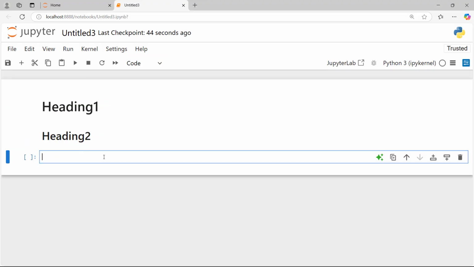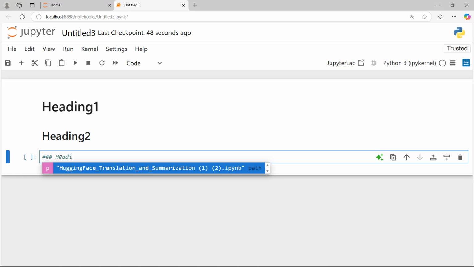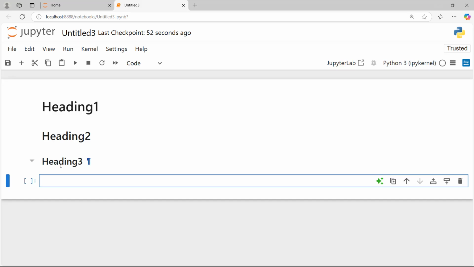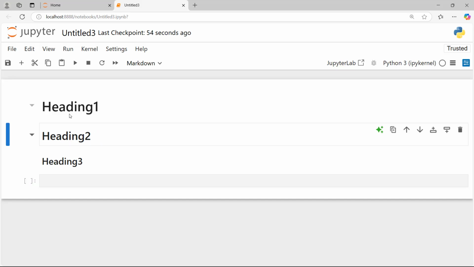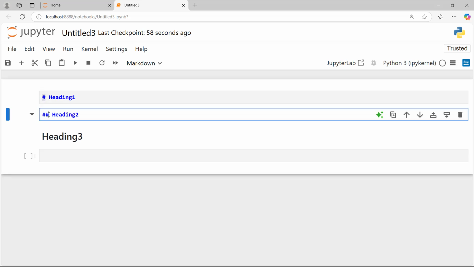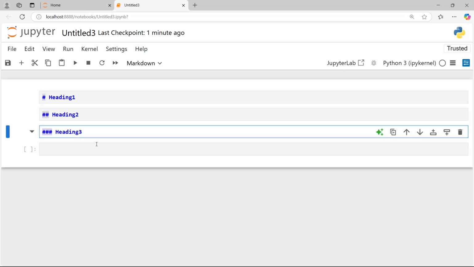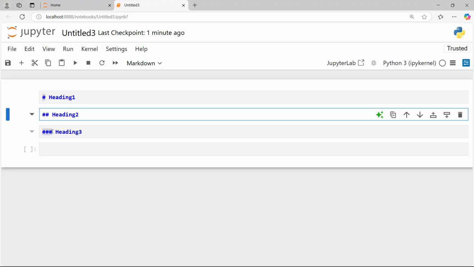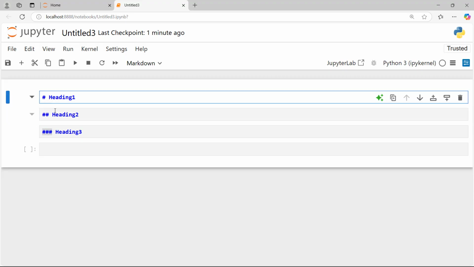So this is heading 1, this is heading 2, and for heading 3, give 3 hashes, and then select the markdown and run. You can see this is heading 3. So we are able to create different headings by using this hash. So this is a pattern. In markdown, whenever there is a hash, it means a heading, so you can just tell in the code, whenever there is a hash, try to chunk.